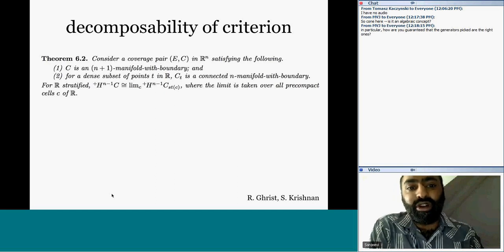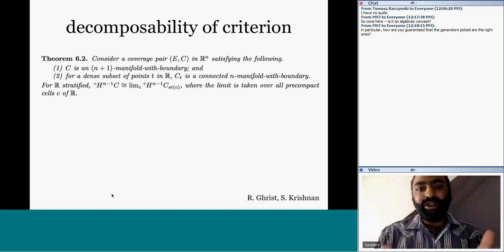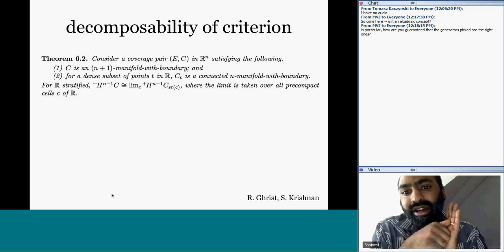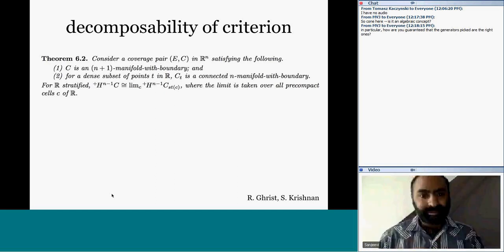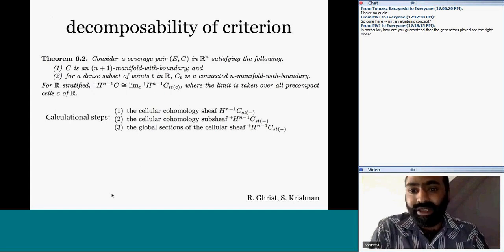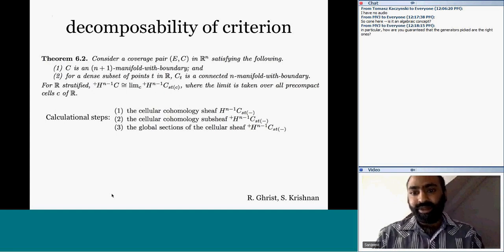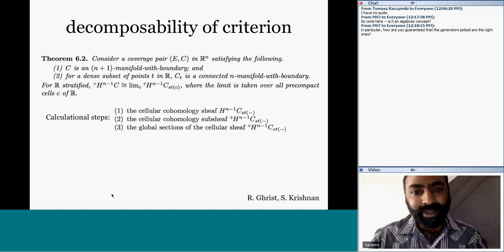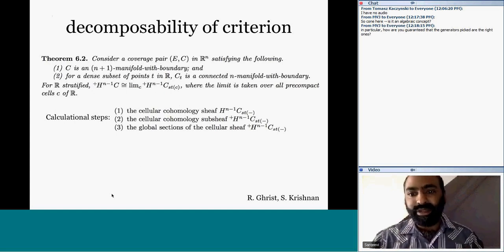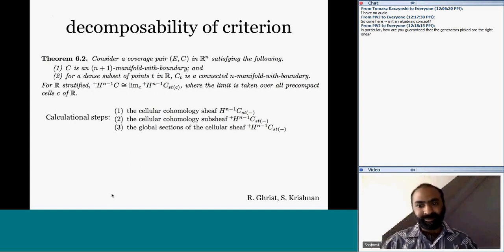Then I can say that the positive cohomology of the total region over R is computable as a limit of these local positive cohomologies, stars of vertices and interiors of edges. This reduces the problem to essentially computing the limit of a sheaf of positive cones, those local positive cohomology cones. So we can put this in a bunch of calculational steps. If I have coverage region C, I compute the cellular cohomology sheaf, which is just taking stars of vertices and edges, computing the cohomology over those regions of the real number line, and then finding the positive cone sitting inside. So the cellular cohomology subsheaf is the positive cones over open stars of vertices and open stars of edges, and then putting all that information together, taking the limit, or the global sections, of that cellular sheaf.